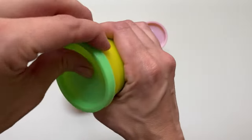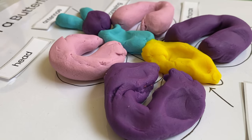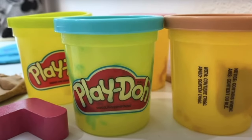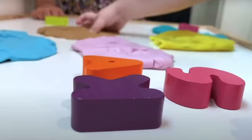Next is Play-Doh. Your little one can use Play-Doh in a variety of ways — they can stamp things, build things, and create their own sculptures. Play-Doh is wonderful for building those hand muscles and fine motor skills, prepping your little one for writing. A perk of Play-Doh is it's a medium that can be used over and over again — that is, of course, as long as your little one doesn't mix all the colors together right away.